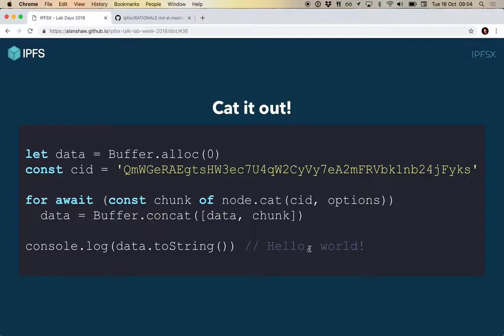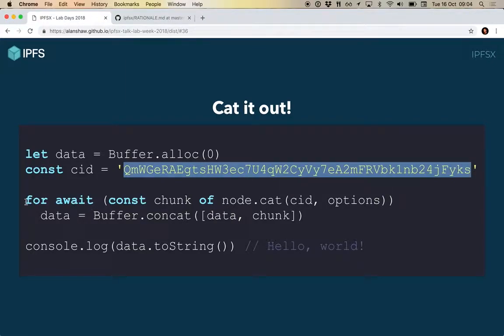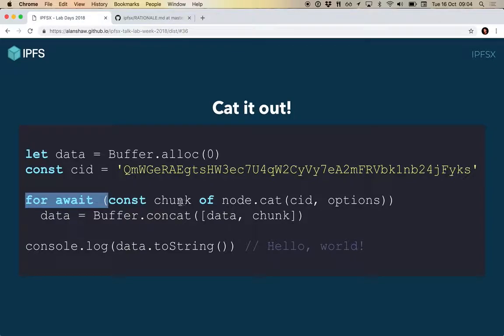Yeah, cool. And then once you've added stuff, you want to get it back, right? With a similar sort of interface, we've got node.cat to grab the contents of a file that you've added to IPFS. You give it a CID and some options, because, well, we'll talk about that later actually. So we give it a CID, and then we can loop over the chunks of the file that we want to cat out.